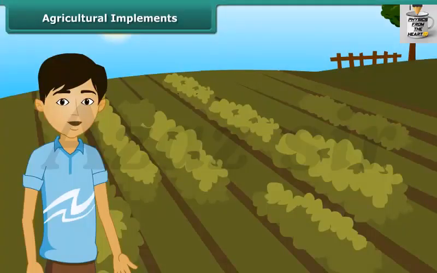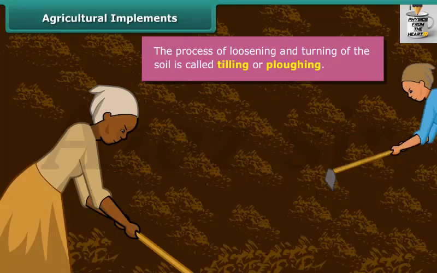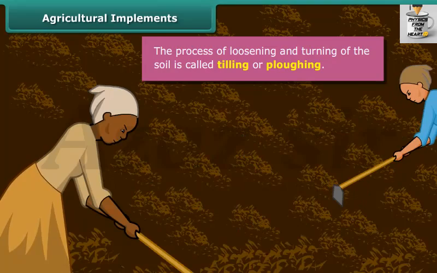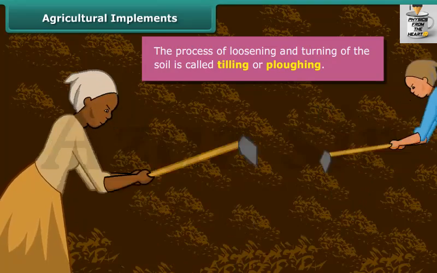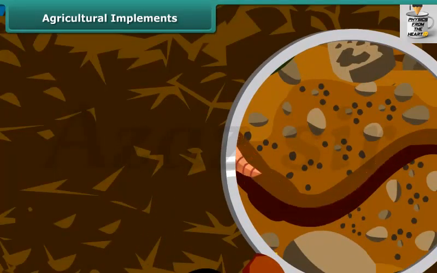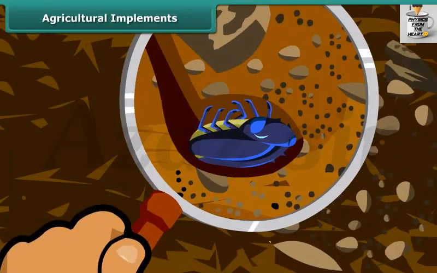Dear friends, do you know how farmers grow crops in a large field? What is their first requirement? Well, first of all, they prepare the soil for growing the crop. For that, they turn the soil and loosen it. The loosened soil helps in the growth of earthworms and microbes present in the soil. These organisms are also known as farmers' friends. They add humus to the soil. Turning and loosening of soil brings the nutrient-rich soil to the top.